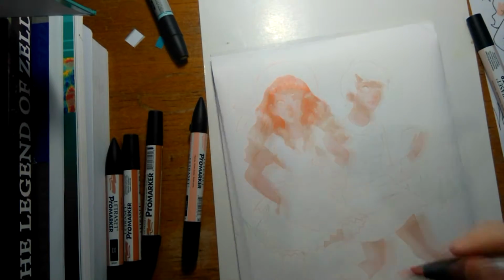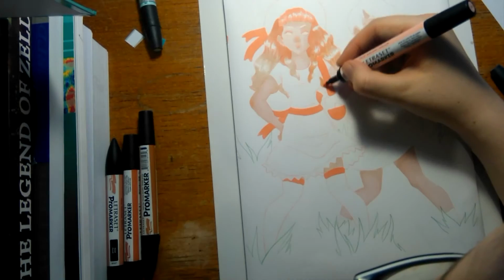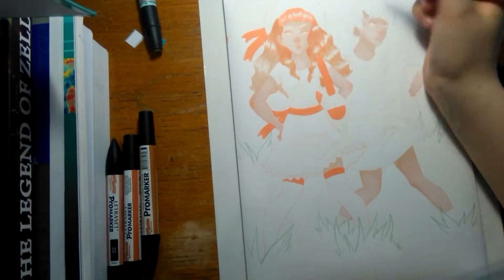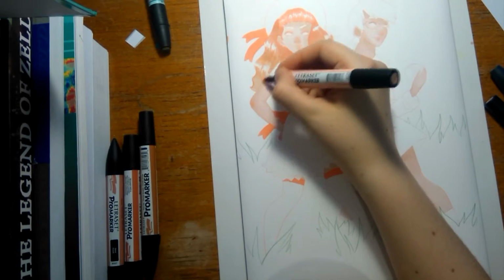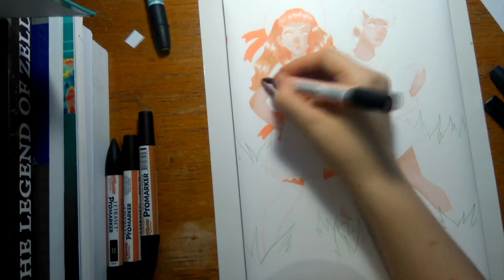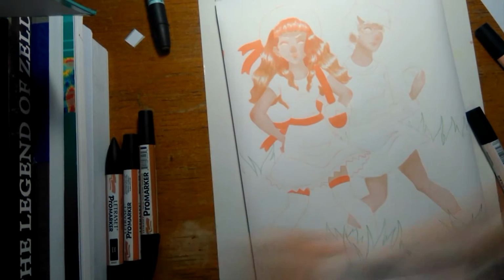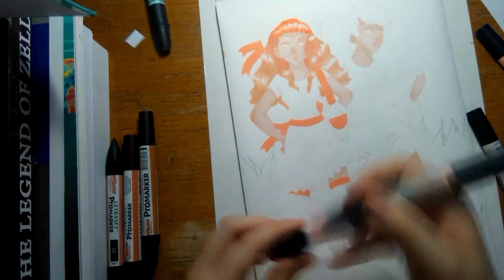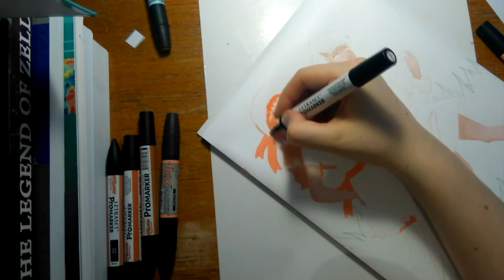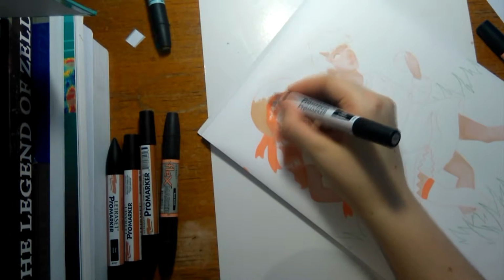I guess there's not a lot to say while I'm just doing the same thing. Oh, I do the little tassels and quite a lot of the ribbony bits in this in the same Rose Peach. And now I'm just going over with soft peach, so that's good. Just darkening up the fringe there, making sure it's all nice and bright, I guess.